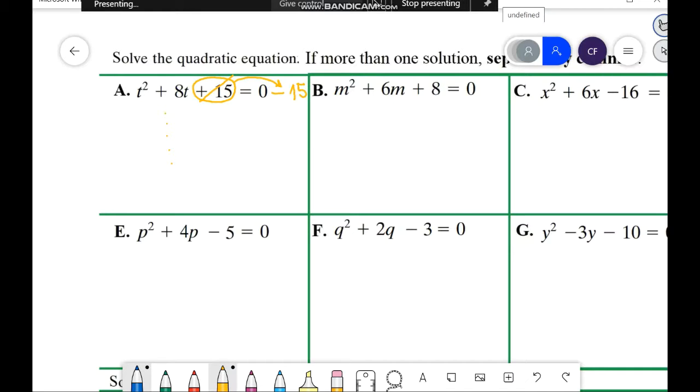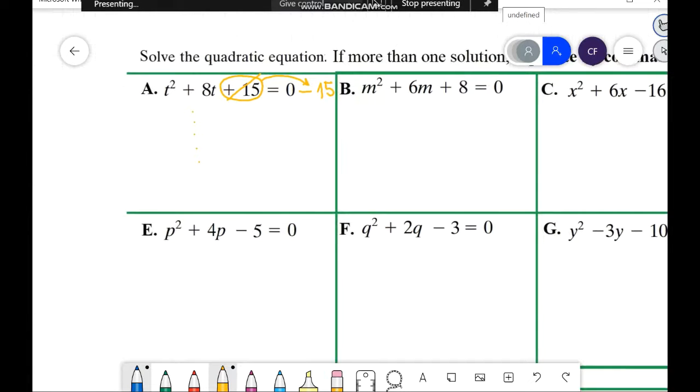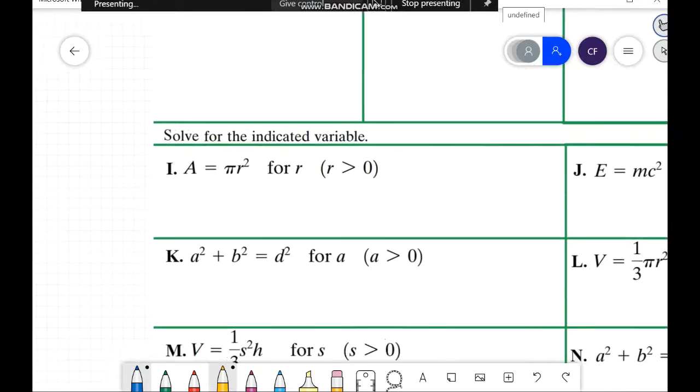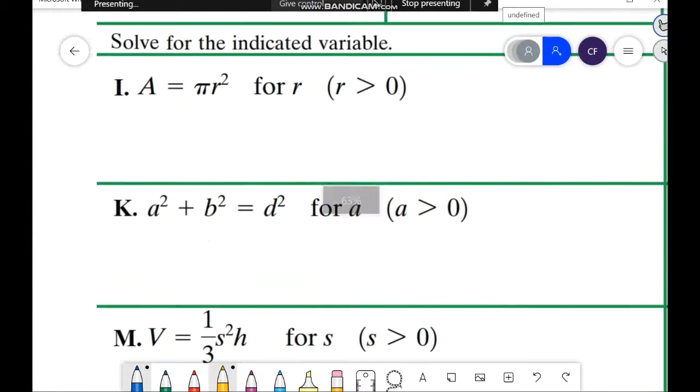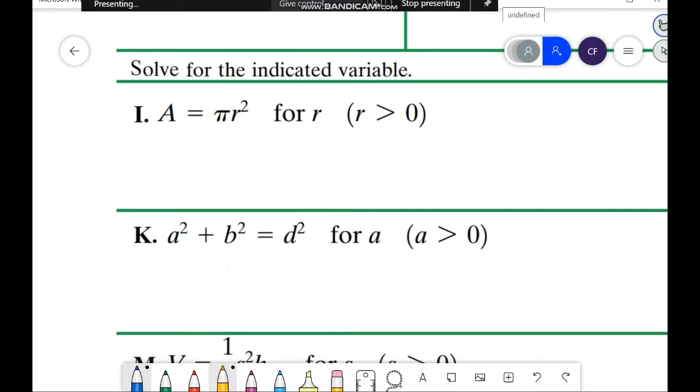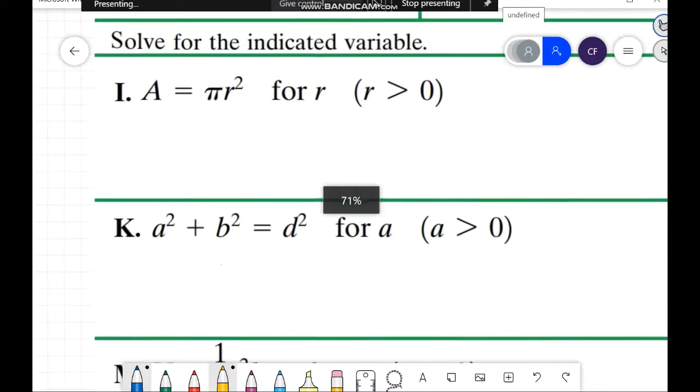Okay? You can work on this first part and you can check using your app. You have your PhotoMath app, so write down, find the answer. So after that, click on the equation and compare your answers with the answers from the app. Let me work on the second part. The second part, I think the app will not help you with this second part. It's the same thing we've done during the lesson. You have an equation, a formula.